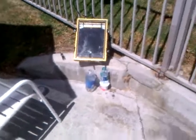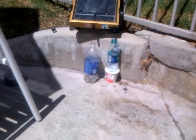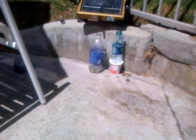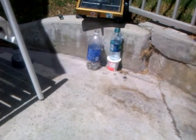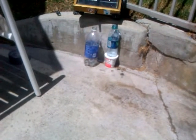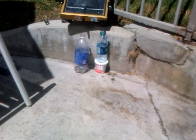Okay, so here we go. We have our little test panel here. On the bottom on the left is the RO, which we'll run through again. This water is from the Salton Sea, which is well documented in California, also known as Salton Lake. On the right is fresh distilled water.